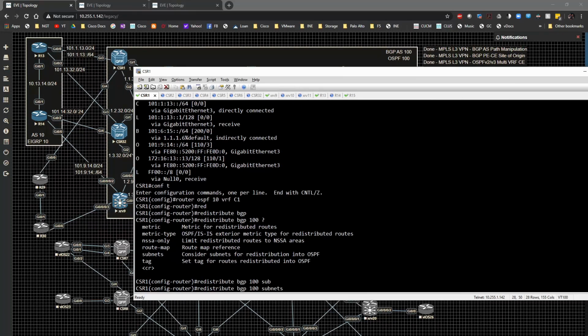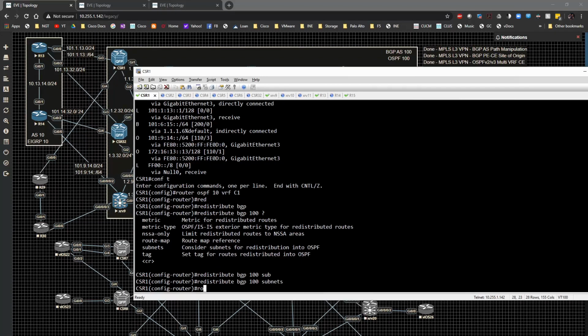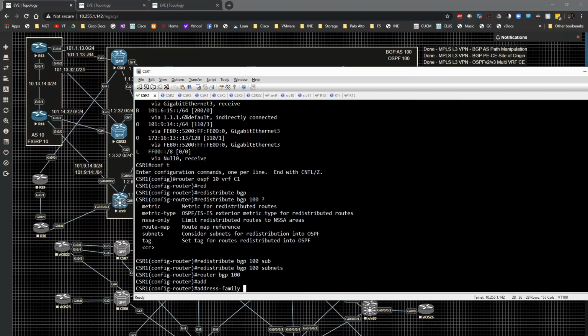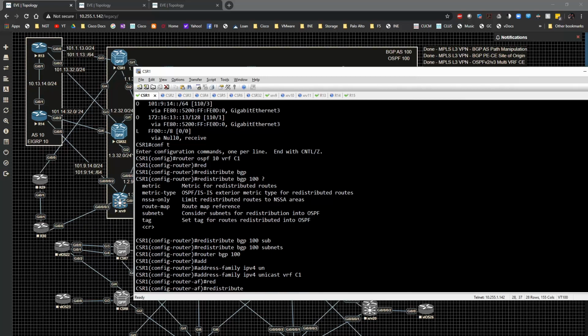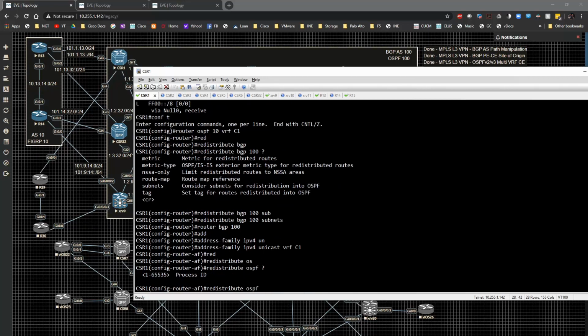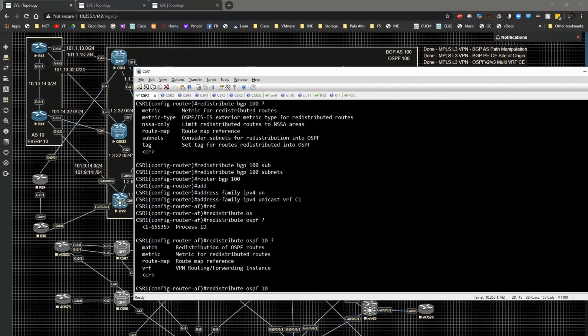And we're going to go ahead and propagate that. We'll type in router BGP 100, address family IPv4 unicast, VRF-C1, redistribute OSPF 10 in VRF-C1.